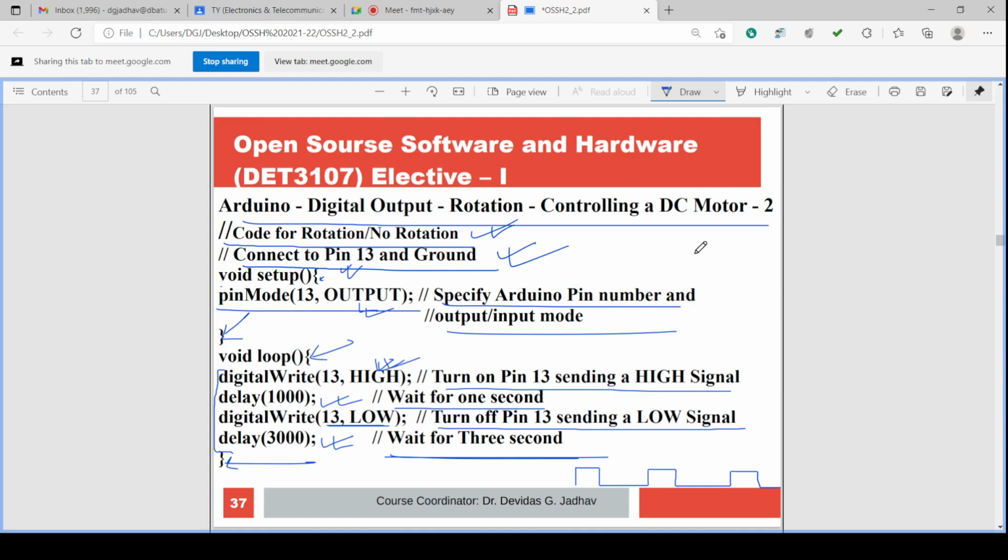So this is the IC, this is pin 13, and from pin 13 the motor is connected. This is the motor, and the other terminal is connected to ground. So whenever there is a positive or high or logic 1, or plus 5 volt on the pin, the motor rotates in a particular direction, say clockwise. And when it is 0, there is no rotation of the motor because both sides are grounded. So this is the logic in this case.